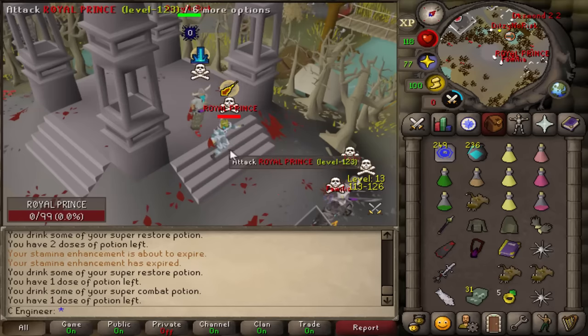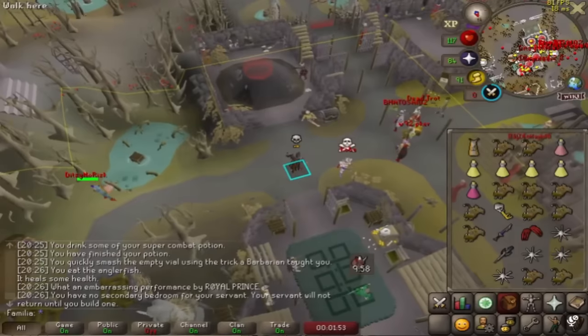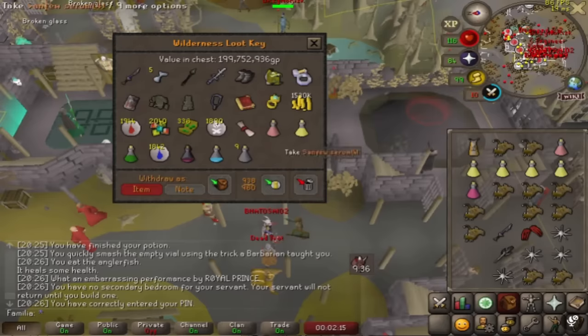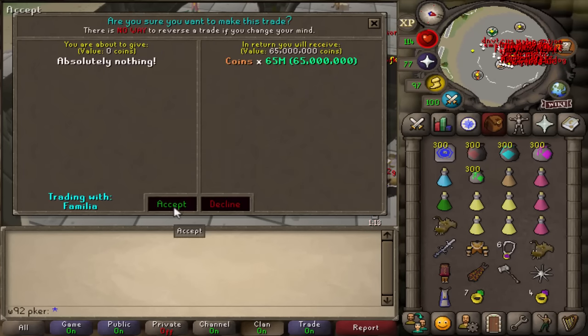He's dead. GG. Another big PK. Yes. Go, Familia, go. 200 mil. That's money. This may look easy to do, but there's many failed attempts you don't see, and this kill alone took us around 5 hours.